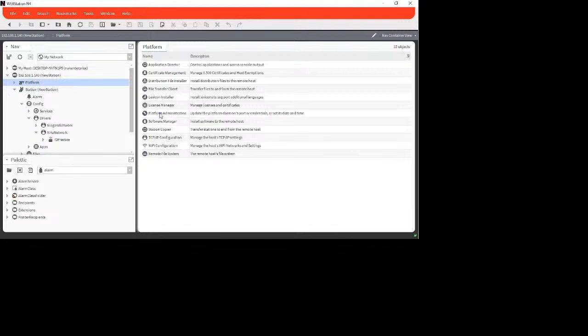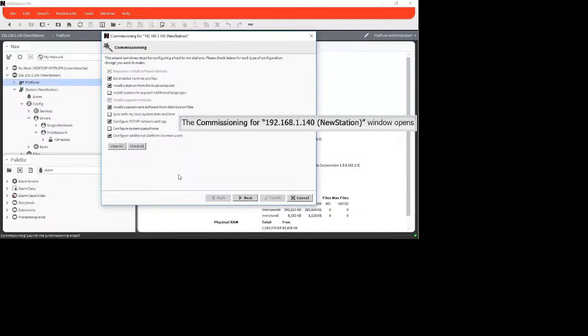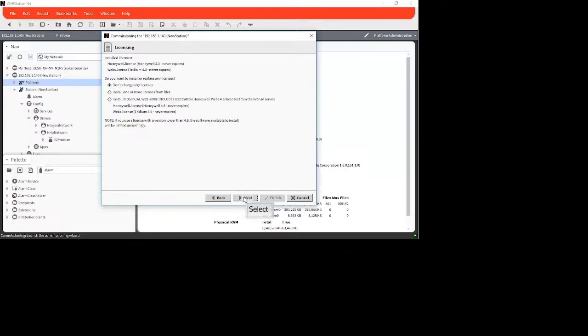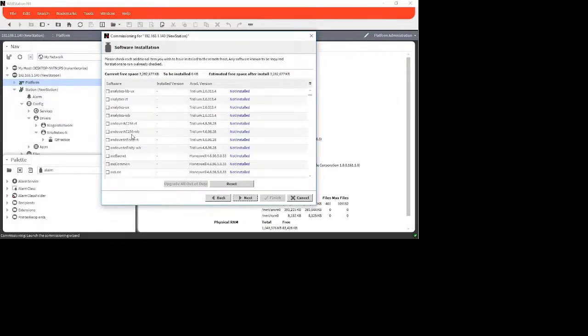Let's log into the platform. And then we'll head over to our platform administration. Then we'll head down to commission. We'll uncheck everything except configure additional platform daemon. Say next. Next. And we'll let it load the additional daemon. Then we'll scroll down.